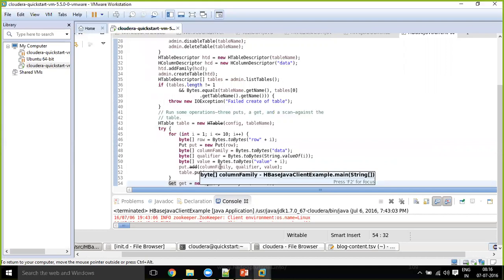Why am I using this Java program instead of the commands? As I was explaining yesterday, it's okay to use the commands as well, but there is no way of batch execution of those commands.